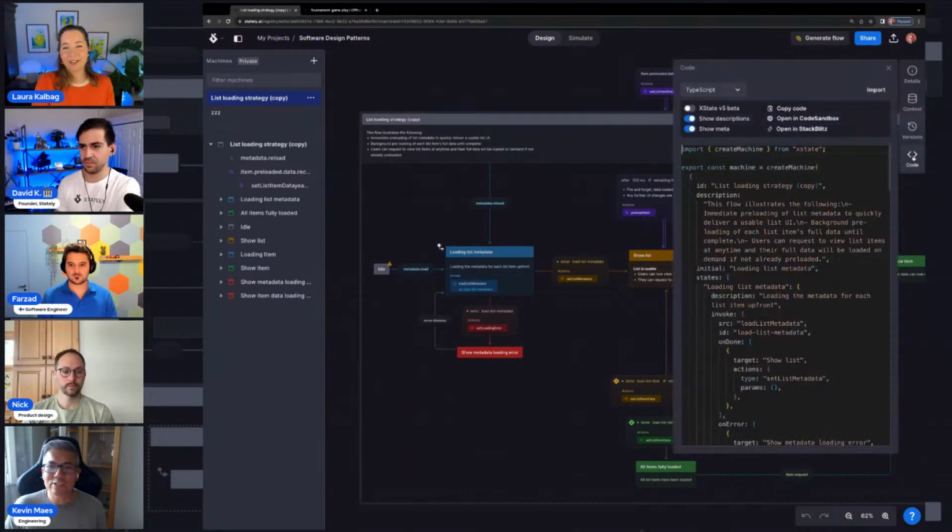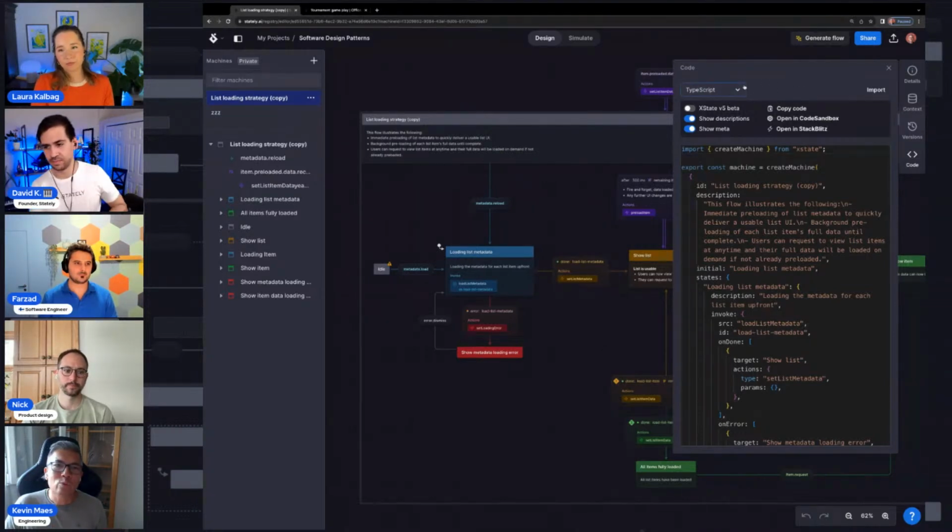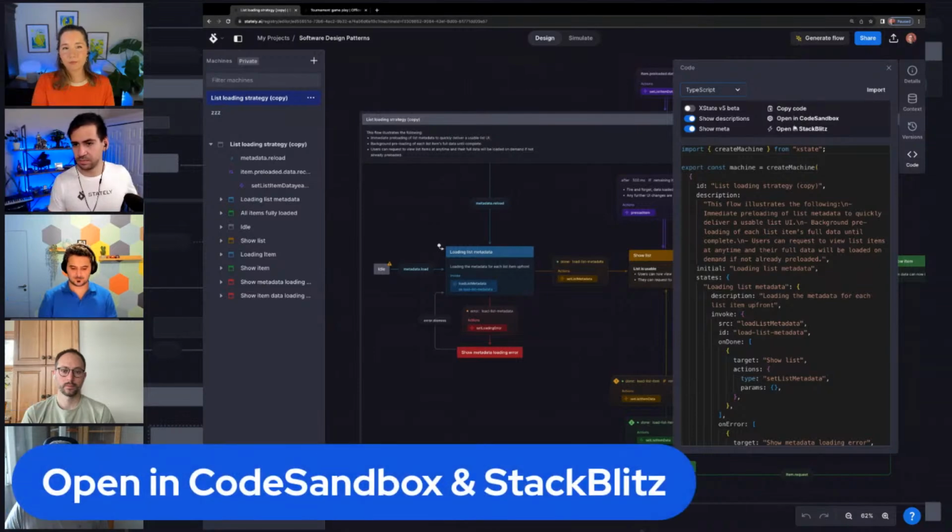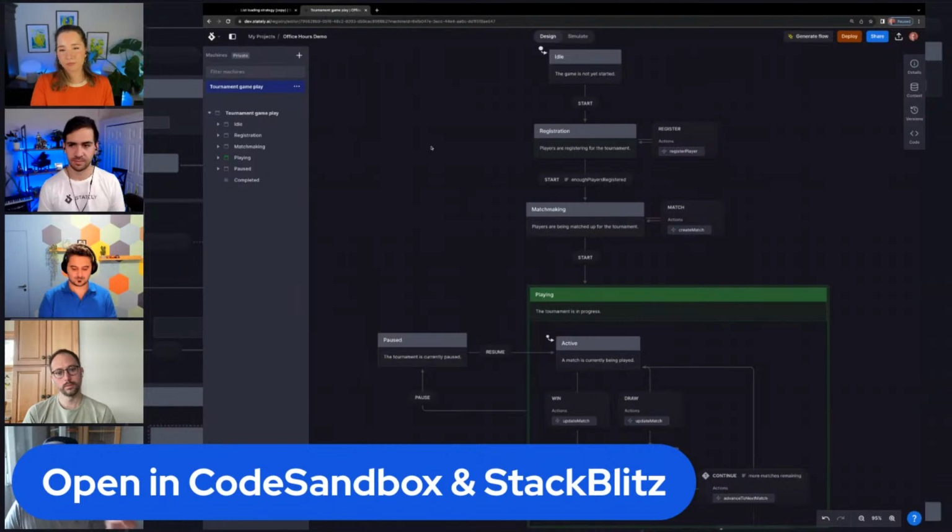So you've probably already noticed it in some of these other demos. Inside the code panel, along with the export options in the dropdown like Mermaid, Markdown and Stories, we also have these: open in CodeSandbox and open in StackBlitz. I'm going to demo this from another machine, which is not in production, but this feature is already in production. It is also one of our free features, so everybody can start to use it right now.